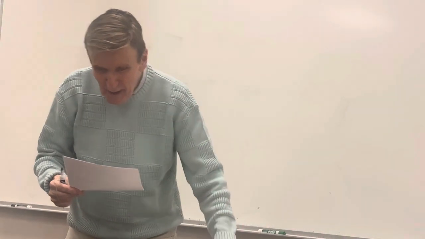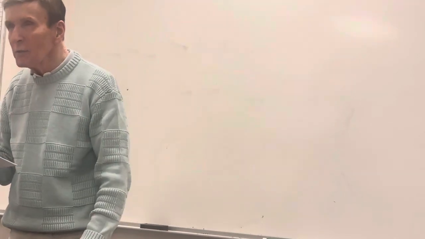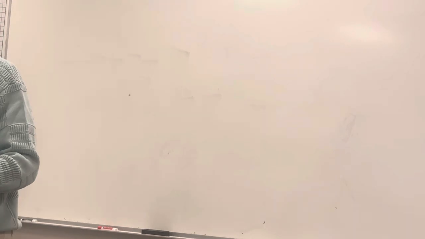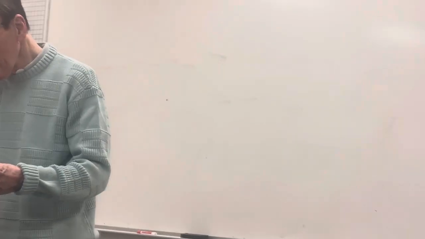It says methods of solving a quadratic. If you don't know the methods of solving a quadratic by now, even with me, we have issues. How can I find the answers, the two zeros they call it, for a quadratic? You can factor, use the quadratic formula, or complete the square. Where did some students lose points on that last quiz? The very first question was to solve by completion of the square. What did they do? They used the quadratic formula. They lost all the points.